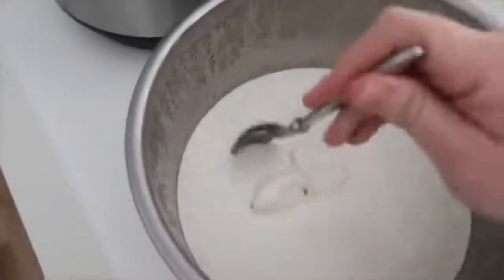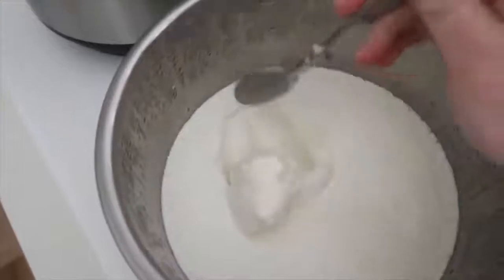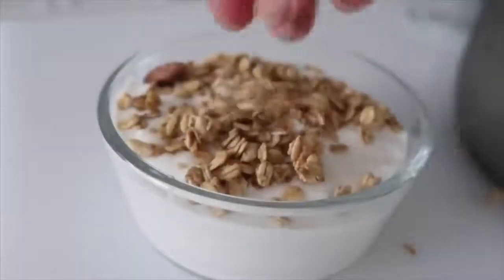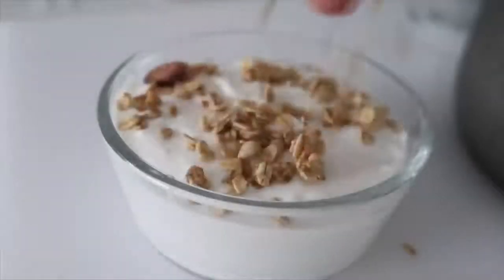Now right now this yogurt is really, really thick, but the more that you play with it and stir it around, it will break up the proteins and it will be able to be a lot more smooth. Today I'm just serving mine with a little bit of granola and a few blueberries on top. I like to use the fresh blueberries, but if I run out, then I like to use frozen.